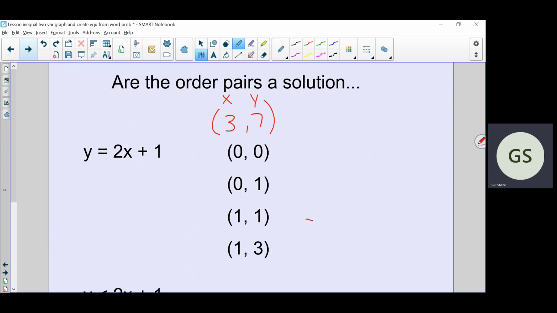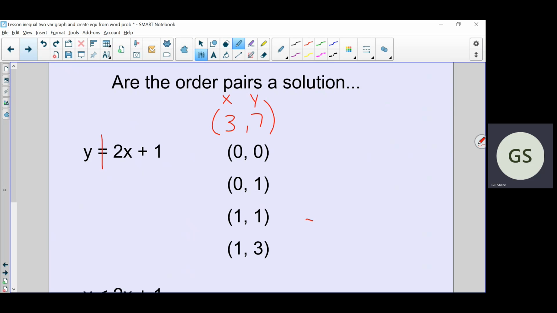If that ordered pair, 3, 7, is a solution, well, if I plug those values in for the variables, for the x and the y in the equation, it better make the left side equal the right side. That's the whole reason we started with the definition of an answer being the values that make the left side equal the right side. That's what an answer is. So if this is a solution, it'll make the left side equal the right side. So I'm going to test that out, and this is what you're going to do for these, so make sure you're writing this down. You should have that equation written down, and you should at least have 3, 7 written down for right now, since I'm about to do that one.